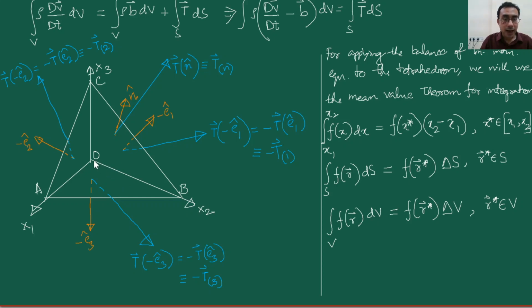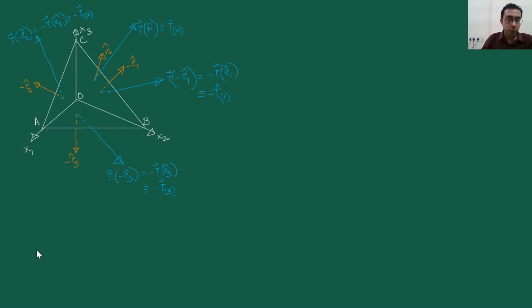because you see the triangle OCB here is nothing but the projection of the triangle ABC on this x2 x3 plane. Similarly, the triangle OAC is nothing but the projection of the triangle ABC on the x1 x3 plane, and the triangle OAB is nothing but the projection of the triangle ABC on the x1 x2 plane. So we are going to exploit this projection idea to write down the values of the various triangles in terms of the triangle ABC. That is the first thing we are going to do.